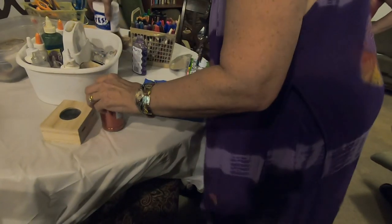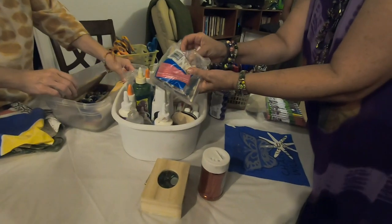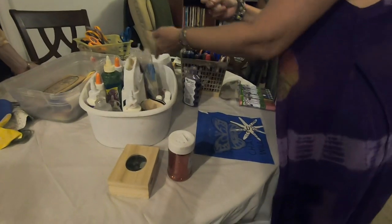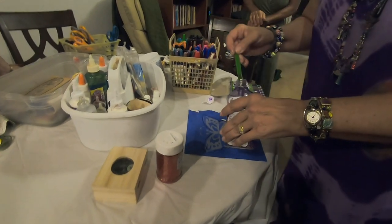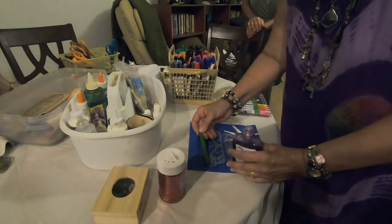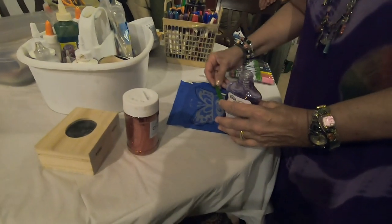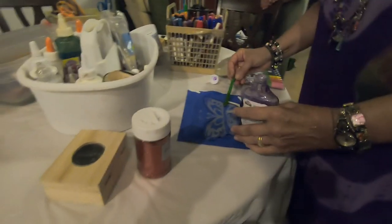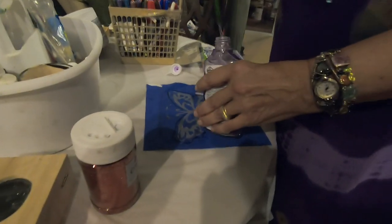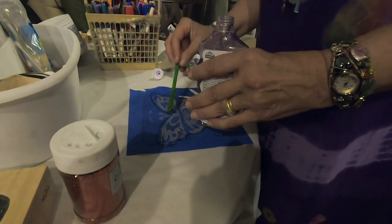Okay, so we got all kinds of glue things here for gluing things on if your sticky isn't working. And there's all of those little things. I don't know why that wasn't gluing, so I might want to just dab some on there. Give it a little, because this is going to dry clear. There you go. W is at hand. Yay! She's got the I over there too.